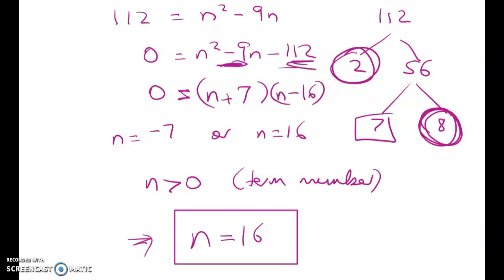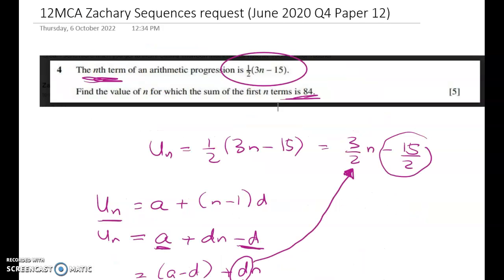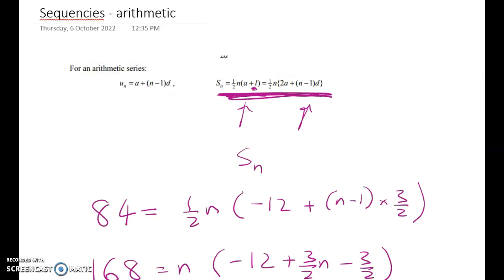So there you go. I just want to go over a couple of things before you hang up the video. So again, whenever we're dealing with a sequences question in AS, it has to be either a geometric or an arithmetic. There are formulas for each of those. For the arithmetic, you're given the formula for the nth term and for the sum of n terms. So any question is going to come down to manipulation of those two things.